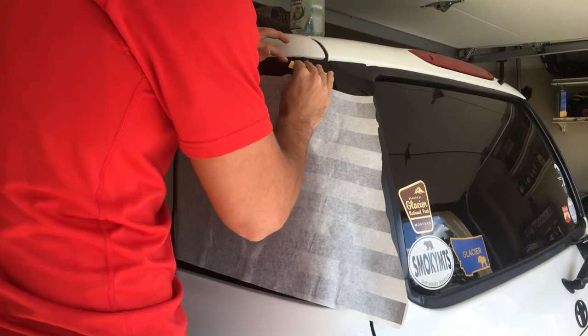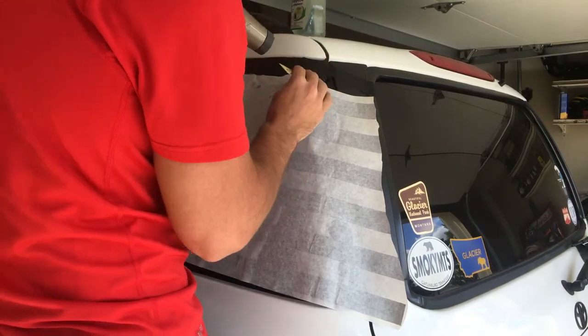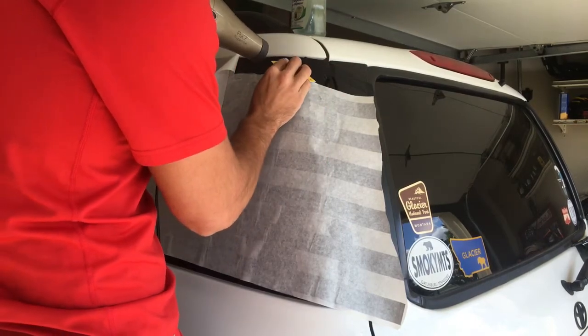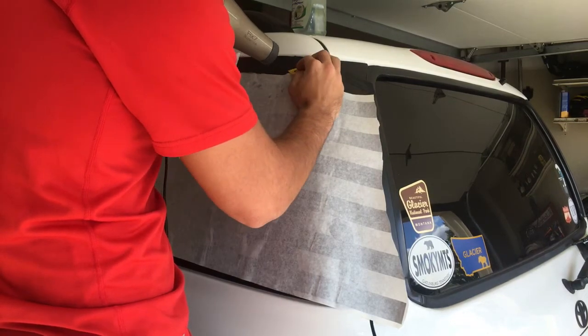That's about perfect. And now it's bunching up here. So while it's bunching up, I can take the hair dryer and just slowly work the creases. You just hit the bottoms with the card.